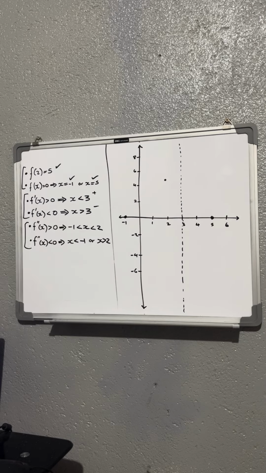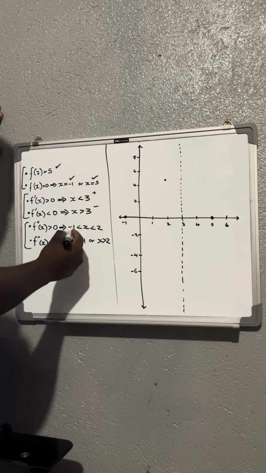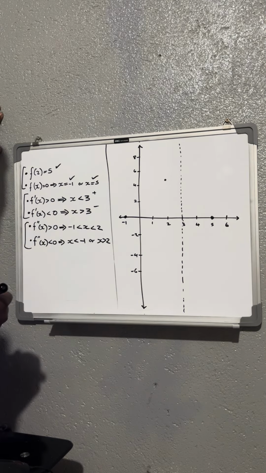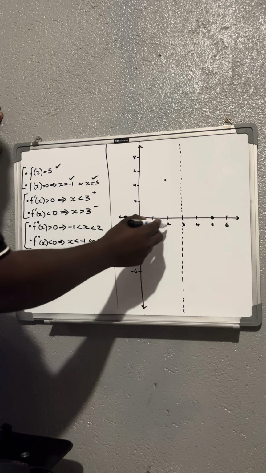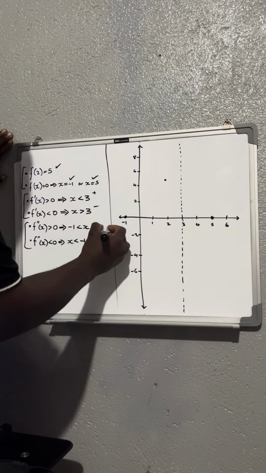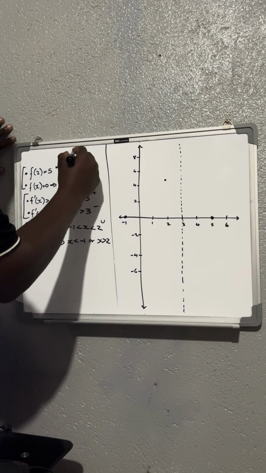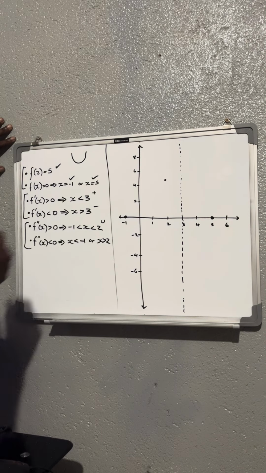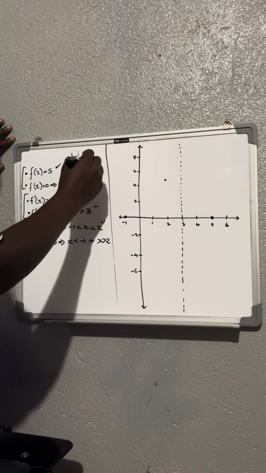Now we come to this side. They're saying between the region -1 to 2, they actually have a concave up graph. So, as we said, we have our concave up sign like this, and we said we can break this one into 2, since this side is negative and this one is positive.